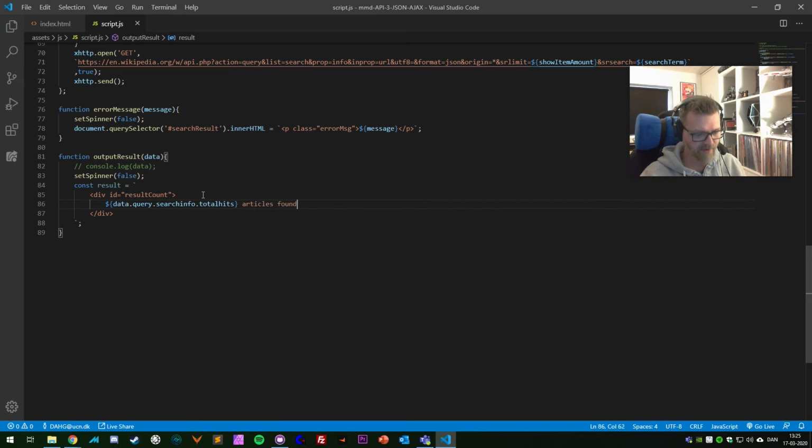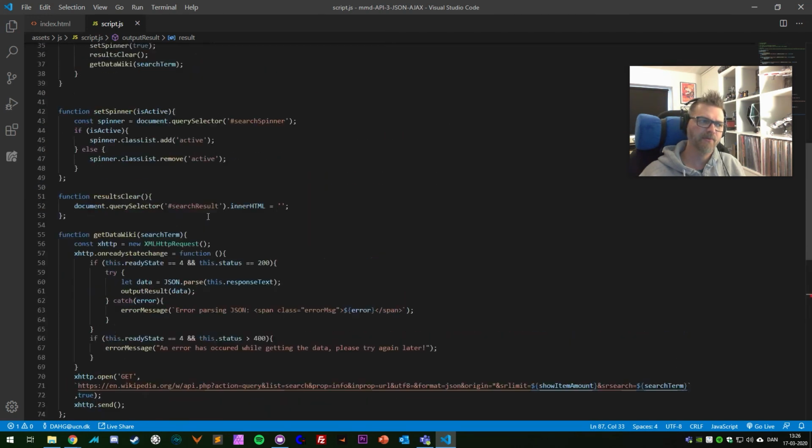So we can write that in our text, showing the first, and then we'll add how many results we've found.